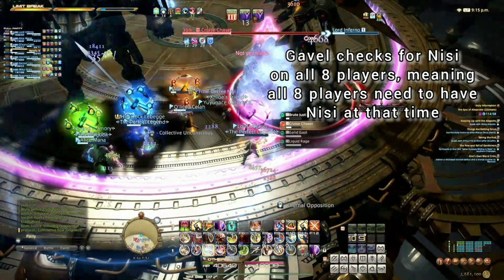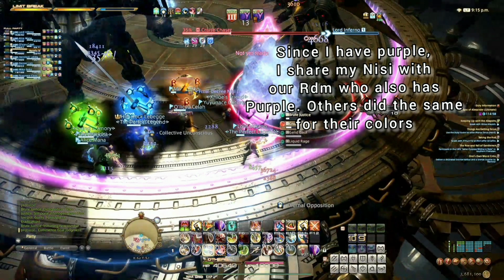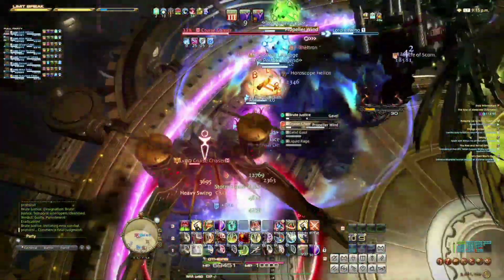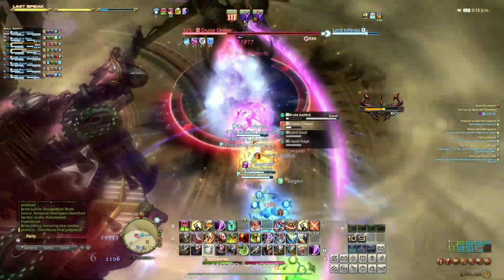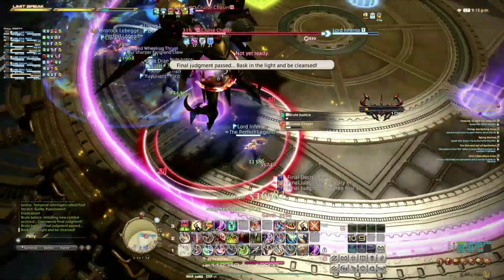But during Gavel, all 8 players need to have Nisis, so there actually needs to be one final share. And in this 4th pass, you can't pass it to your partner either. If you look at my party list, our red mage has a purple debuff. So I will be sharing my purple Nisi with him. And once everyone shares their Nisi for the 4th time and Gavel goes off, you've done the Nisi mechanic completely.